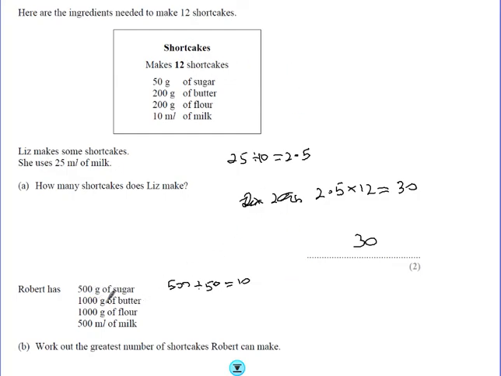Now, the butter, he's got 1,000 grams of butter. He needs 200 grams of butter. So just on the butter, he could make 5 of these recipes, because he's got 5 lots of 200. The flour, again, it's exactly the same. You can see that's going to be 1,000 divided by 200, which is 5. So he's got enough flour to make 5 of these recipes.